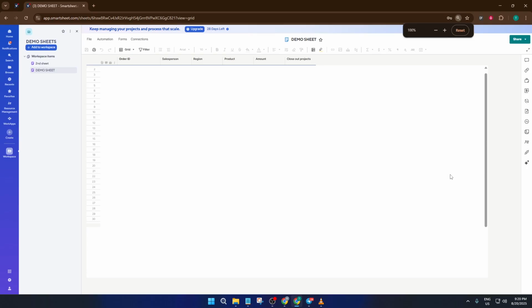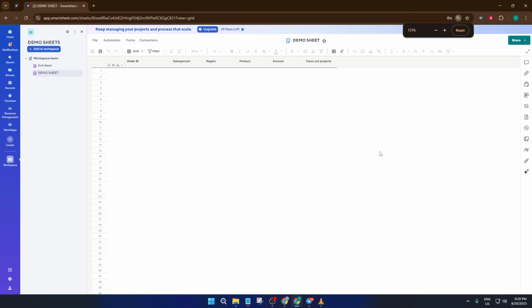This is fantastic if you're a person who moves between tasks quickly or likes to tweak your view on the fly. And if you ever accidentally zoom way too far in or out, don't panic. Just repeat the process until you're comfortable or reset to the browser's default zoom, usually by pressing Ctrl and 0 or Command and 0 on a Mac.